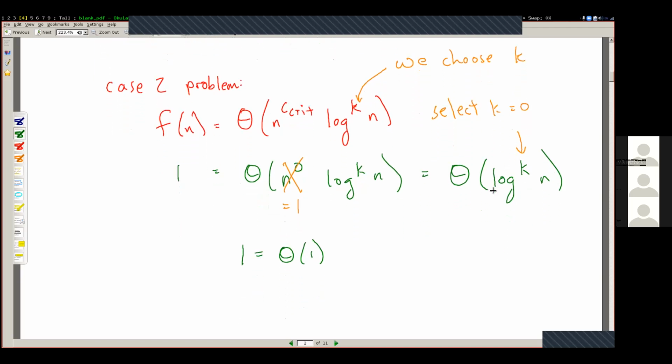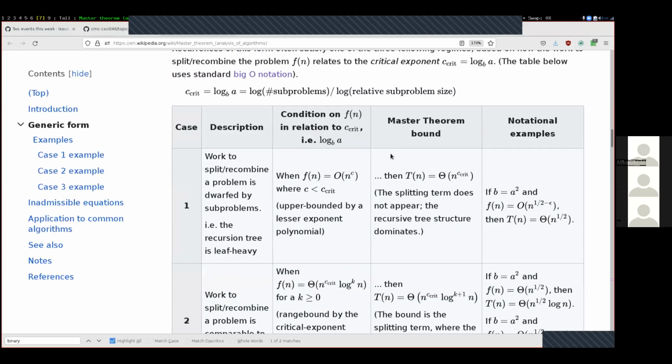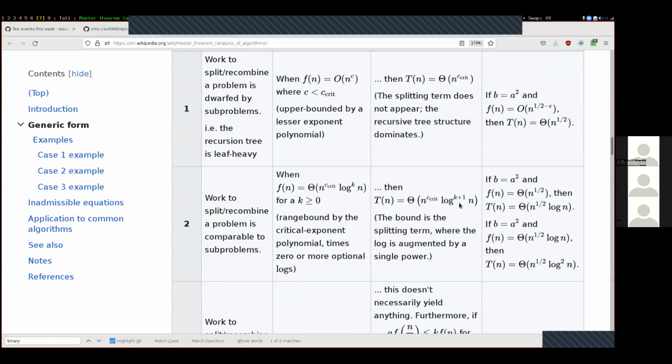When I do that, coming back over here to the master theorem, the third column, the master theorem bound column, tells me what my actual runtime is going to be, what the solution to t of n is going to be.